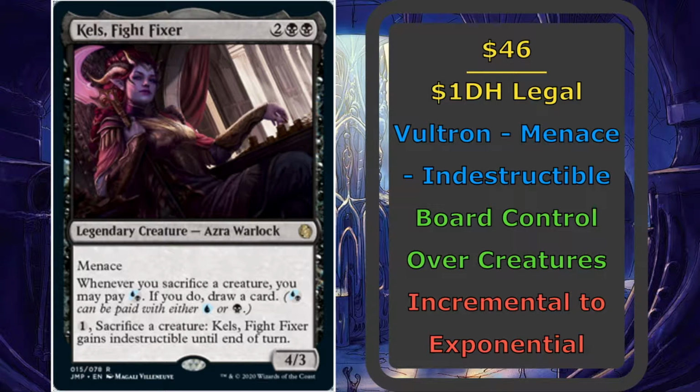Kels Fight Fixer is a 4-to-cast 4/3 with Menace, which means it can't be blocked unless two creatures are blocking it. And it has two abilities here. One is, whenever you sacrifice a creature, you can pay a blue or black, and if you do, you get to draw a card. The second ability says, pay one, sacrifice a creature, and Kels gains indestructible until end of turn. So Kels provides a lot of utility for us.